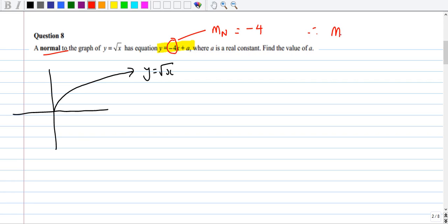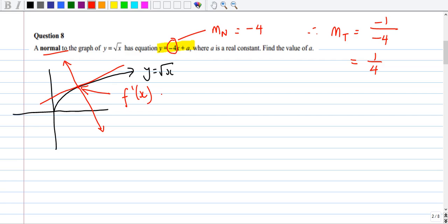So therefore, the gradient of the tangent is -1 over the gradient of the normal, which is a quarter. Having said that, that's actually not relevant for this question, but if it was a question about a tangent, you'd be able to go, well, actually, no, it is relevant. It is relevant because if we were to sketch this now, we are sketching it at a point where the gradient is equal to a quarter. So that might be, let's say, here. We've got the normal coming through this point, and we also have the tangent, and the tangent has a gradient of a quarter. So at this point here, the gradient is 1/4.